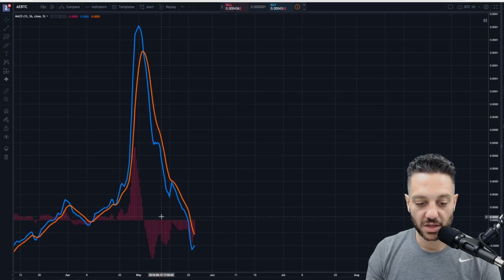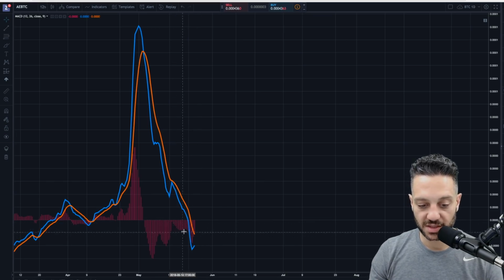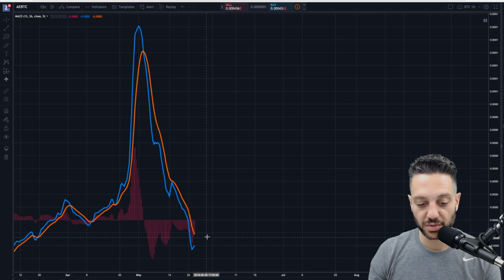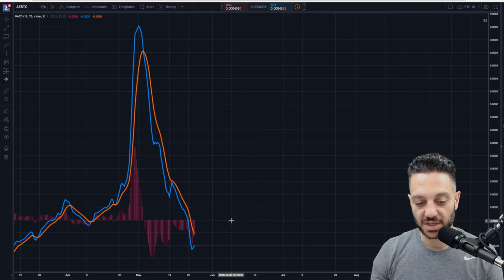So if the MACD still hasn't given you a confirmation, but other indicators have, what you do want to look at is the histogram. If we are in the downward pattern on the histogram, where this histogram looks like it's upside down, then you do want to see these bars here getting shorter, and the shorter they get means that the closer this blue will move into the orange line and possibly curl up.